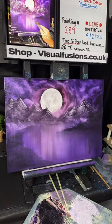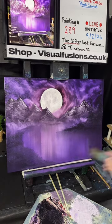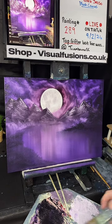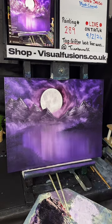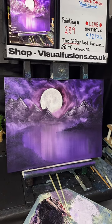See, there we have the reflections there. We'll come back and add a little bit more, but I'm just going to blend that out now. So you can kind of see that sort of watery reflection down there. Love the way that comes around. Kept the mist. We can put a little spooky tree in there or something. I don't know. Maybe we'll put some little bushes here and there as well. Add a little bit of colour. We'll do a water line. We'll add some stuff on the tree.